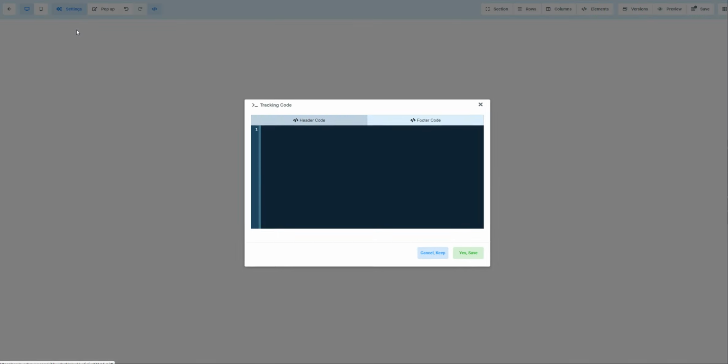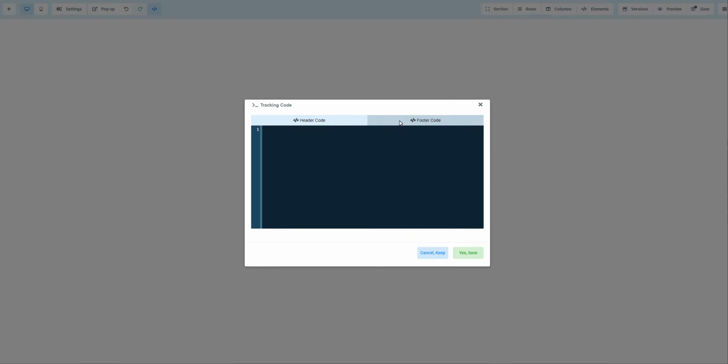Next up, you've got tracking code. So as you build out your websites, you're obviously going to want to have tracking code, pixels, Google Analytics, things like that onto your website. This is actually where you can add that in. So when you click on tracking code, you've got two options. You've got the header code section, and you've also got the footer code section. So depending on what code you're adding into the site, let's say you're setting up Google Analytics and it says, put this tag into the header section. Well, you're going to click on header section and then pop that code right in here.